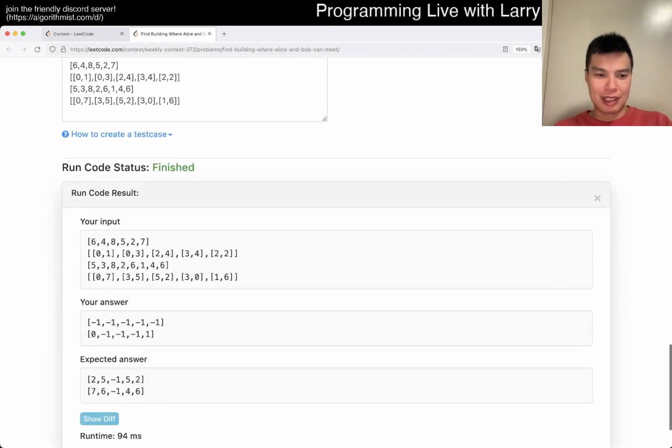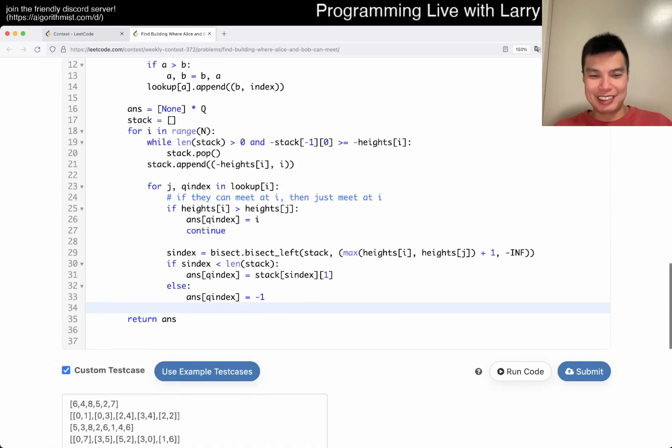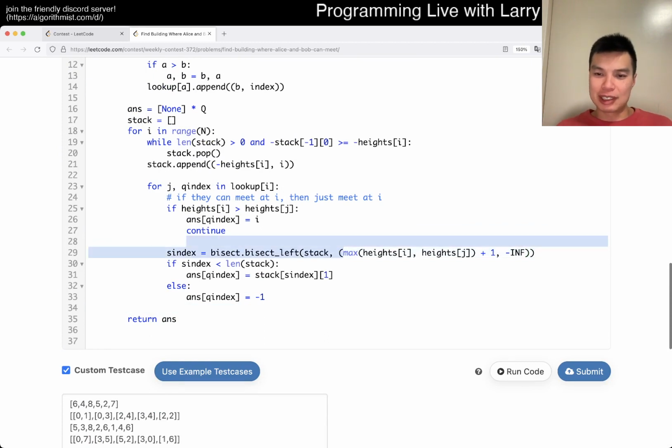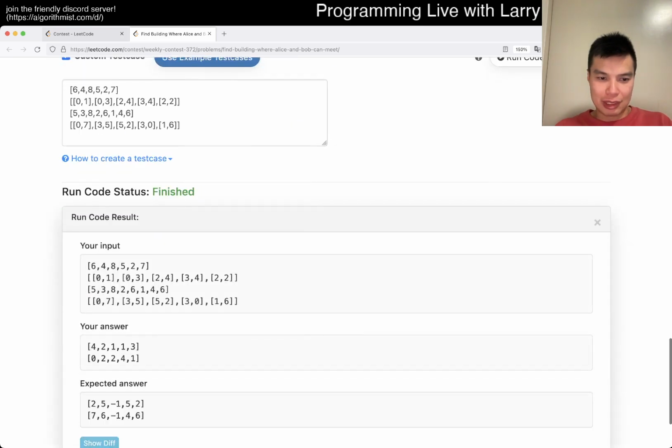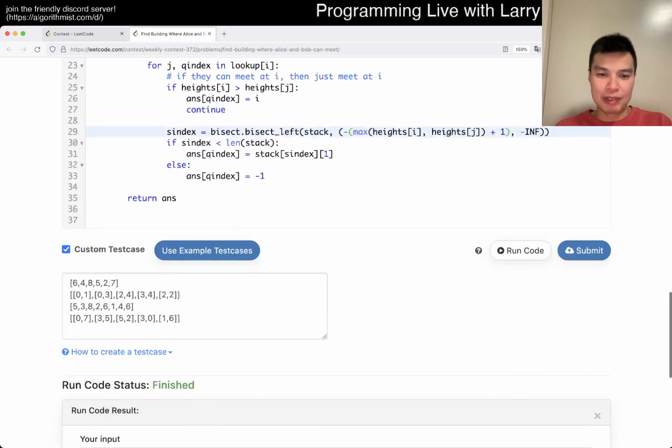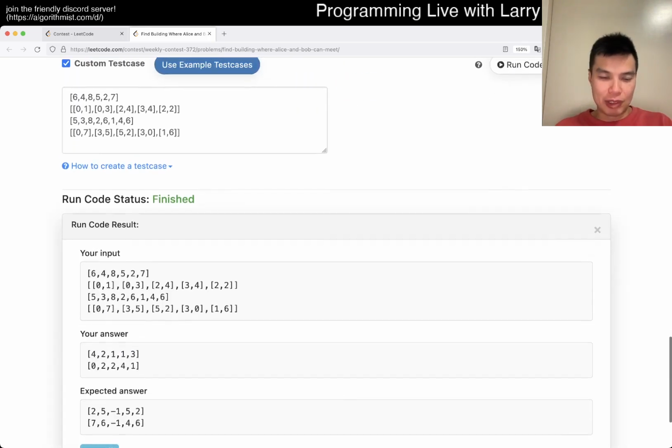Maybe not close at all, but you can try. Oh, there's a lot of random negative stuff, that's probably why. So this is the max of this, so we want the negative of this. Is that good enough? No. Oh, we did say that we want to swap it back though.